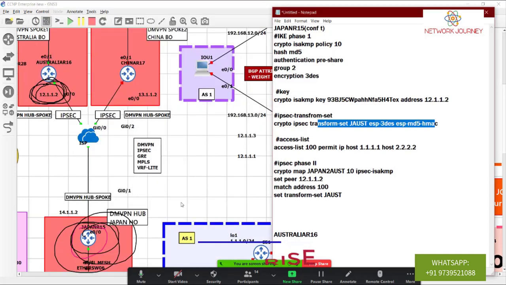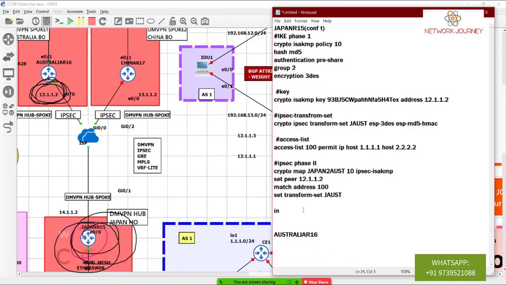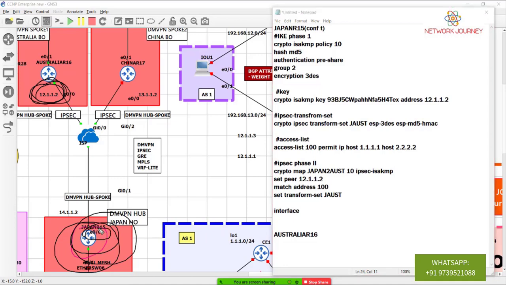And now we are going to define which interface you want the VPN to be terminated on, on your device. So which interface do you have here? It's E0/0. If you see here, E0/0 and E0/0.